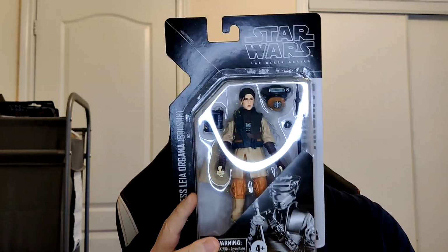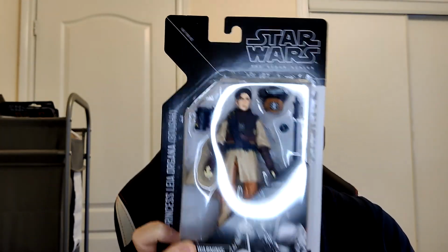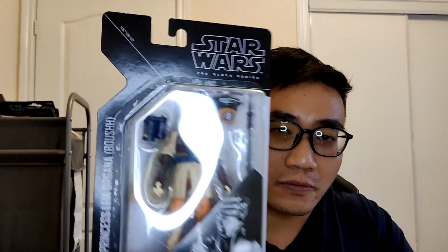So highly recommend. And to round out the haul, let's take a look at the Black Series figures that we picked up over the past couple of months. In the archive line of Black Series figures, I did pick up the Princess Leia Organa Boushh costume. I did not get a chance to pick this up when it was originally released, I believe in 2014. So I'm happy to pick up the updated version of this figure with the photoreal face sculpt, as you can see here. I think the face sculpt has a really close resemblance to Carrie Fisher. I'm happy to add this to my collection.